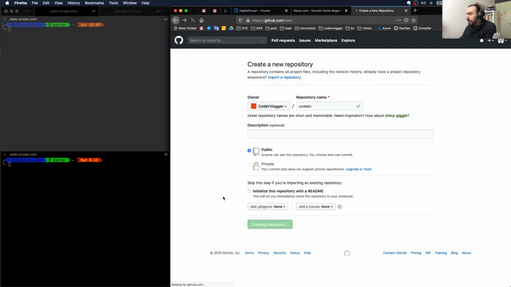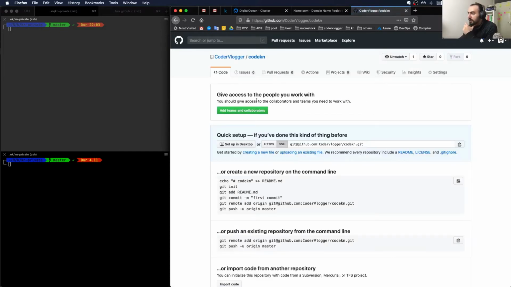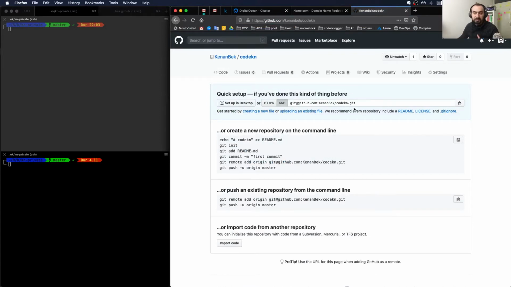So public. For now, as I said, it will be a mirror of a private repository that I work on, and I will have to keep them in sync. Maybe later on I can just use different remotes but keep the code base the same and the Git history the same. But for now, let's keep them separate. It will help the process because I can easily test something in a private one, clean it a bit and put it in a public one. And if someone is interested in joining and helping, I can also think about it the other way around.